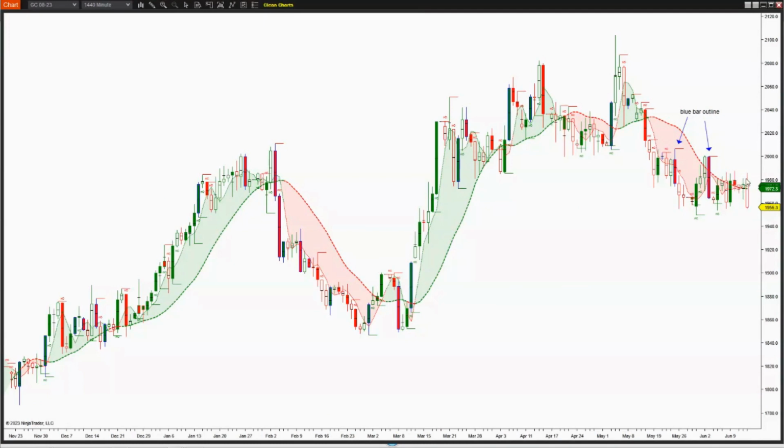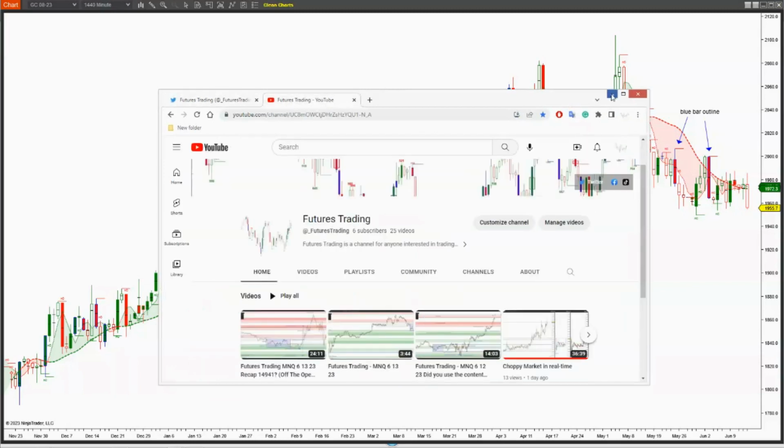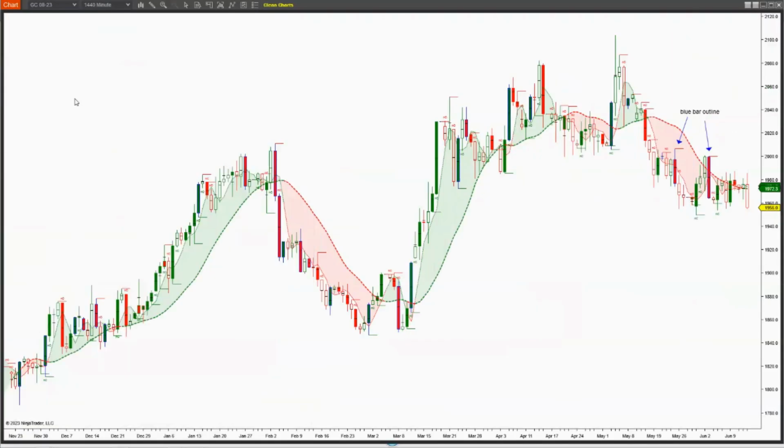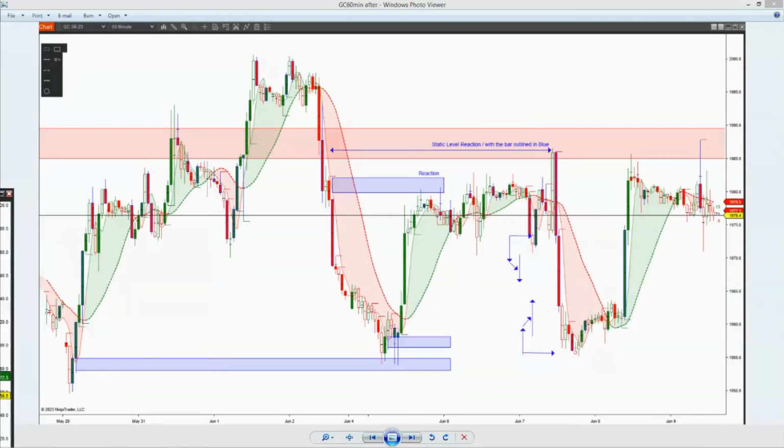A bunch of wicks, and if you're familiar with the rejected twice pattern that I put on YouTube, or even on TikTok, you can take a look at it. If you're not, the rejected twice is right here, so you can go and take a look at that. It kind of ran up here. There's that mid. I like for them to do it fast, immediately in 2 bars. But sometimes they can stall a bit. I just don't like the stall if they take too long. It's not relative, so I don't want to go into that.